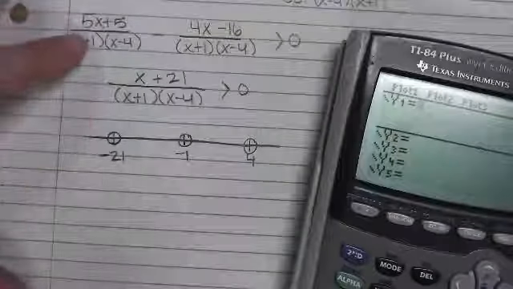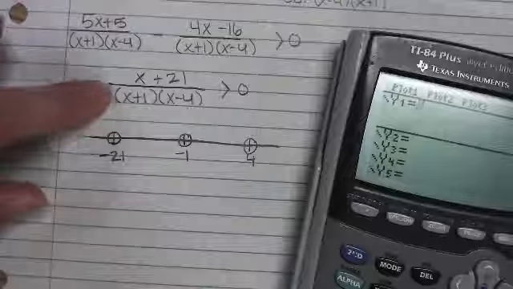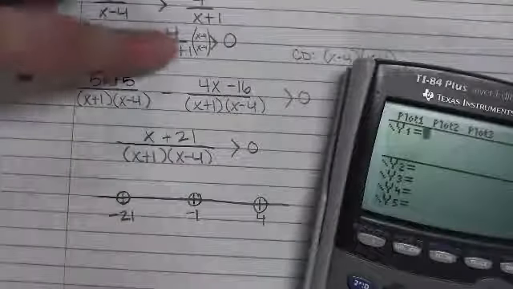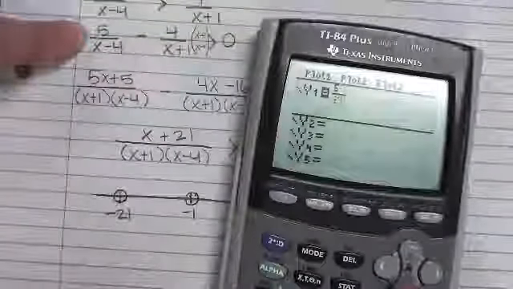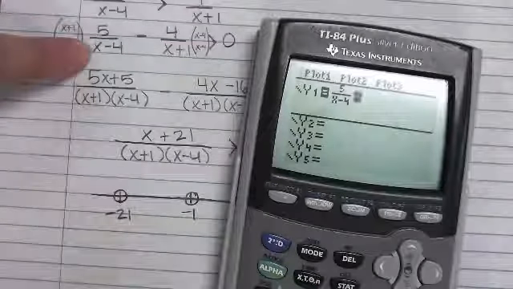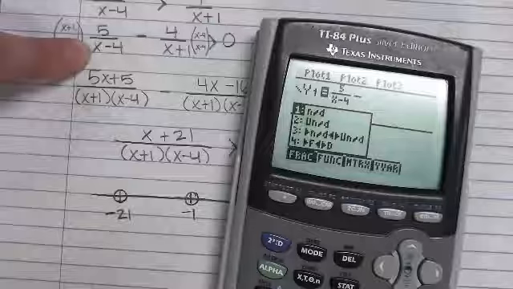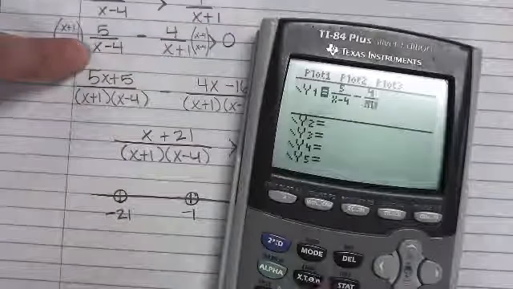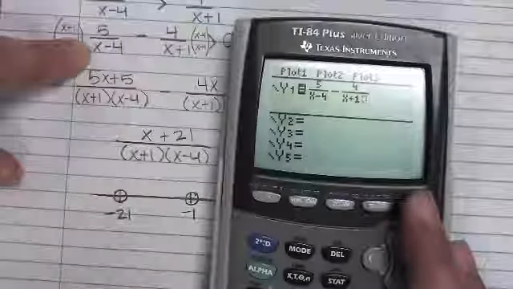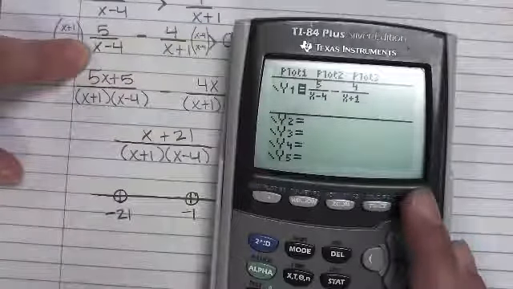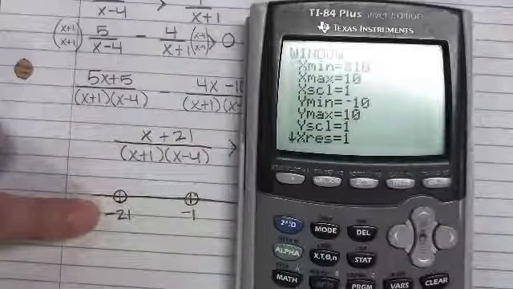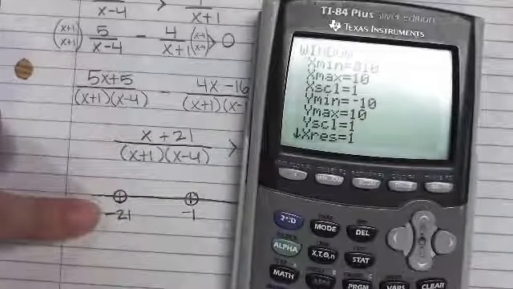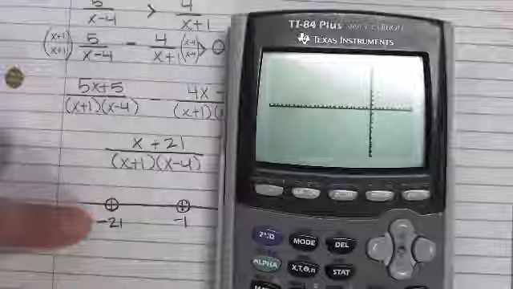And to make sure that you get this one right, this is going to be more important to check because we did more work. Do not plug this one into your calculator because you probably got those right. Go back up here and plug this one into your calculator before you simplified stuff, because if you made a mistake, this is where you're going to find it. So minus 4 over x plus 1. And we know that we're going to have an x-intercept at negative 21, so I'm going to change my window to go past negative 21. And that's because I know that my number line had to at least go that far.